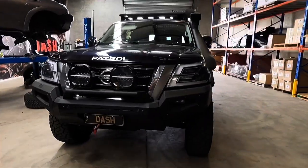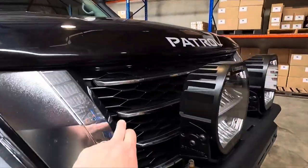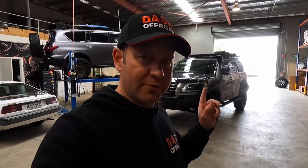Just have a look at these — could there be a better designed light for a Til Patrol? Look at the line on the grill, just matching up perfectly. Laser Lamps actually came to me over a year ago and said they wanted me to try their lights. I asked if they made a nine-inch round one — no — so I said come back when you've got one, and that's exactly what happened. We did trial them for free, but then I bought a set to put on my car, so these are purchased and I've got skin in the game.